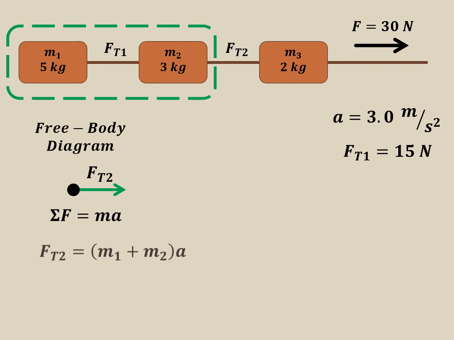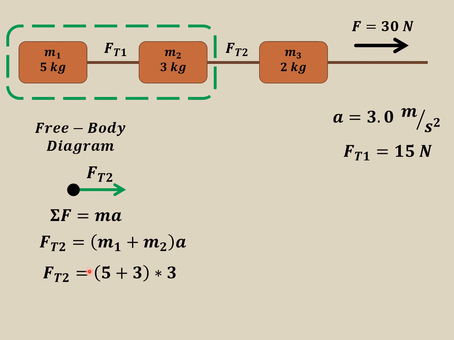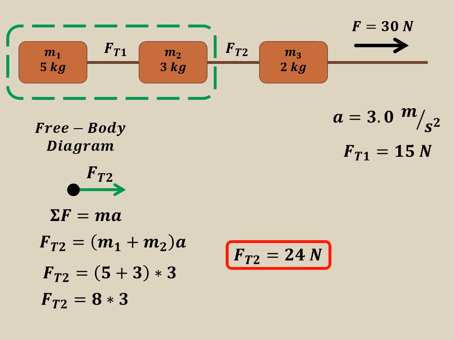All right, so net force equals mass times acceleration. The force of tension 2 is going to be the only force. That equals the mass of our system. Now we have mass 1 and mass 2 inside of our system, so that's included over here for the total mass of the system. The force of tension is what we're looking for. That's going to be equal to 5 plus 3, so that's the total mass, mass 1 and mass 2, times the acceleration, which is 3. So 5 plus 3 is 8. 8 times 3 gives me 24 newtons. And again, if you think about it, these two together are 8 kilograms. That's 80% of the total mass of the system. So 0.8 times 30 gives you 24 newtons.